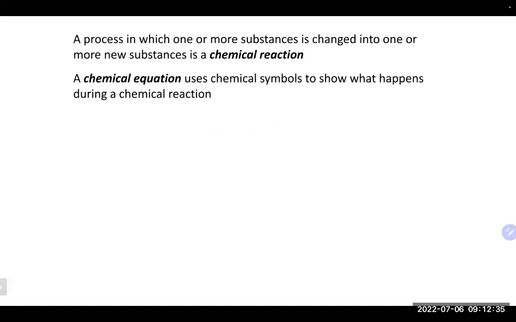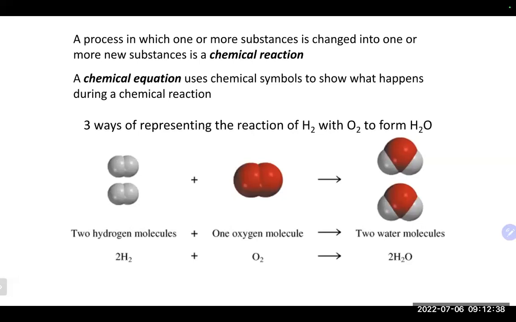First off, a chemical reaction is a process where we have a chemical change occur, and a chemical change is when what you start with and what you end with are fundamentally two different things. You can't get it back through any type of physical means, like boiling, melting, freezing, or filtering, or anything like that. And usually we represent a chemical reaction with a chemical equation, which uses the symbols and the formulas on different sides of the arrow.